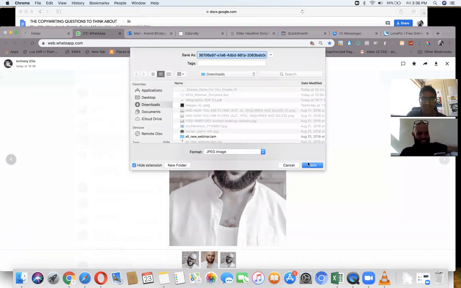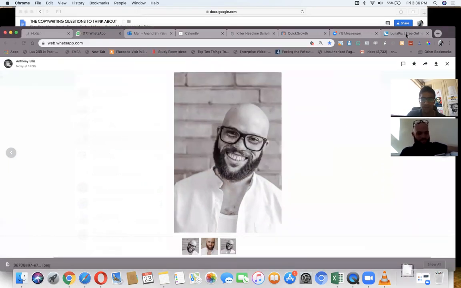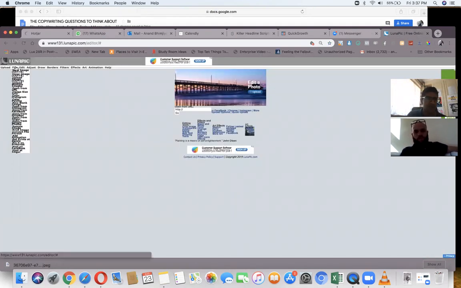All right, save image. Let's see what I can do with this. I hope I can. Thing is, you've got a white shirt, and it's going to be white. We'll see what happens. We might be able to change the background to a light color, like a light green. So, image upload.